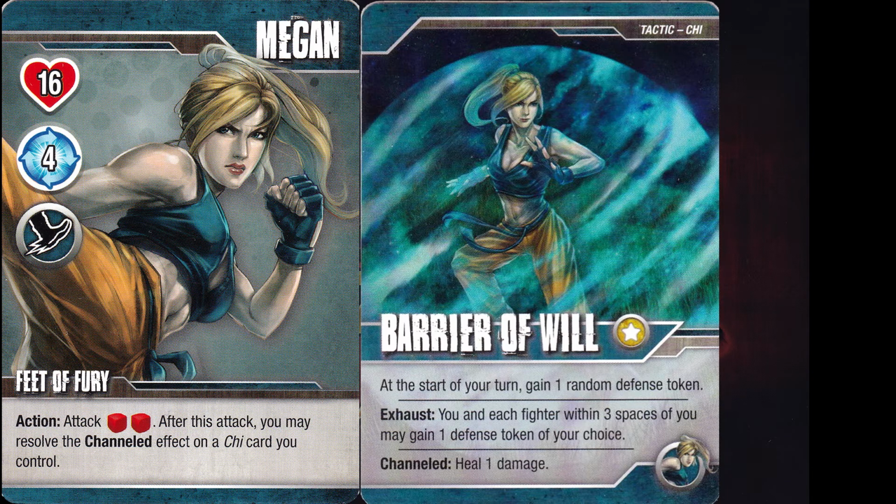Additionally, you can exhaust and give every fighter, including Megan, all your allies, everybody that's there with you, a defense token of your choice. So that's at least 2 defense tokens every single round without even using your action. That is a wonderful bit of defense, and that will be multiplied by the number of tokens that are given by the exhaust function.